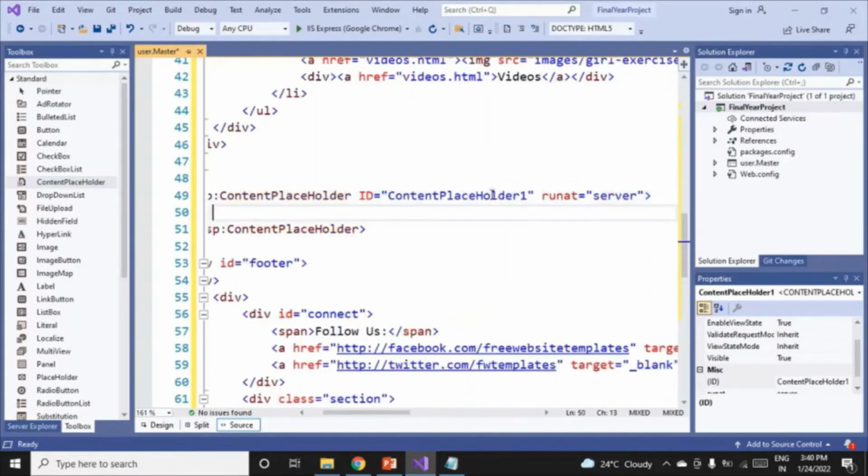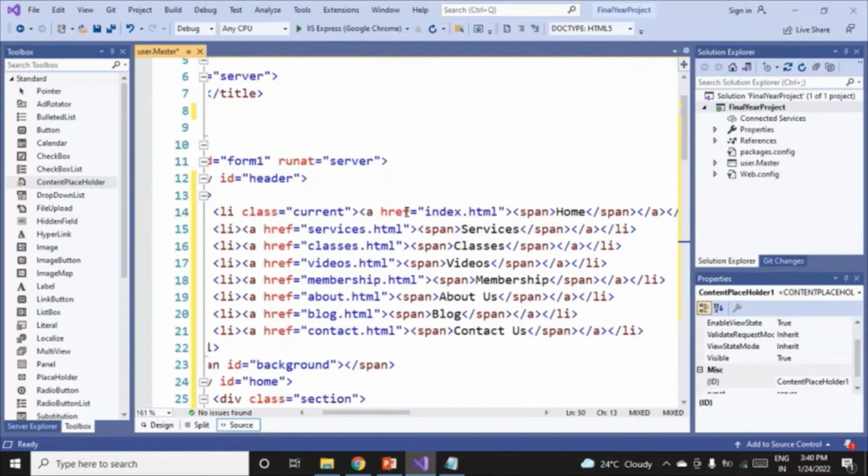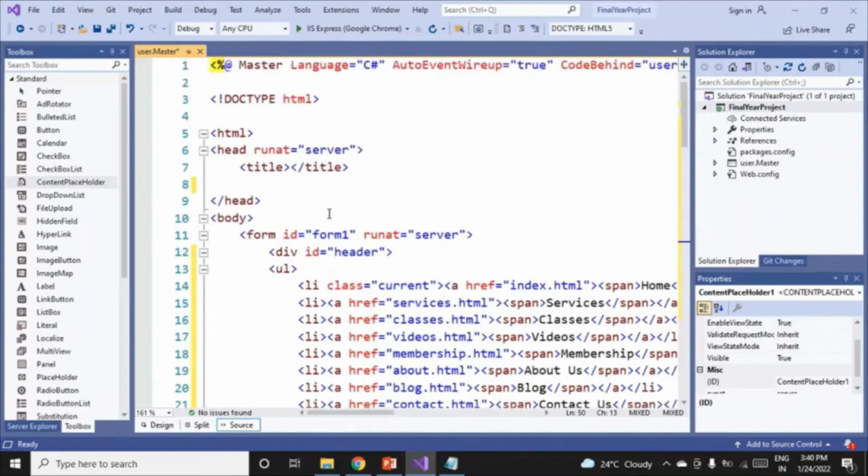So we have just placed the ASP content placeholder. We are just giving the permission to the child pages, like header and footer will directly come from the master. Whatever thing you have to put, you can put it inside this, in between. So the master page is not actually completely ready. One important part is remaining.